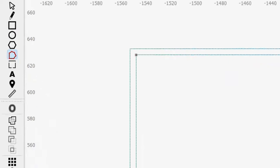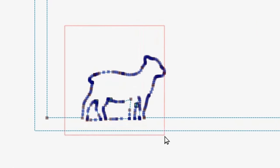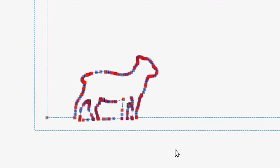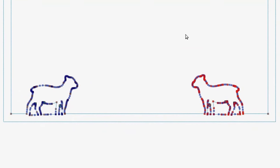Now when you go into node editing, it's going to show you all your nodes on the lambs. And what you're going to want to do is select all of those. Make sure you encompass every one of them. Now that you've got those selected, use your arrow keys to just simply move it out. I've got mine set up so when I use the arrows it moves 1 millimeter. So there's 1, 2, 3, 4 millimeters out. And now we'll come over here and grab all of these and bring them in 2 millimeters.